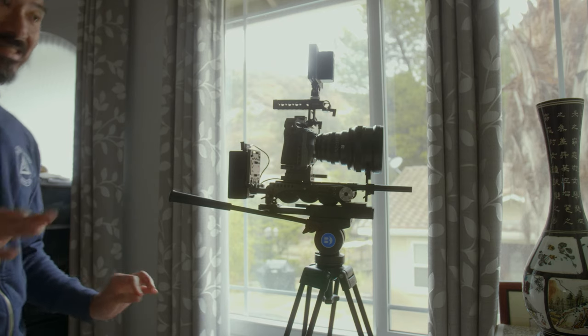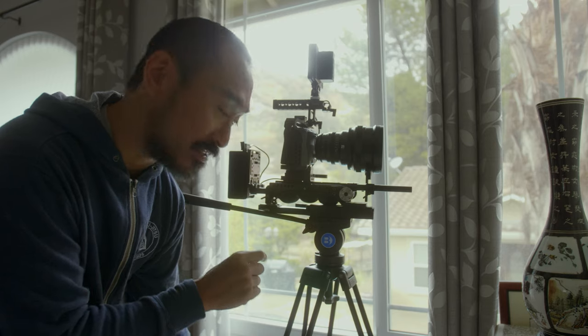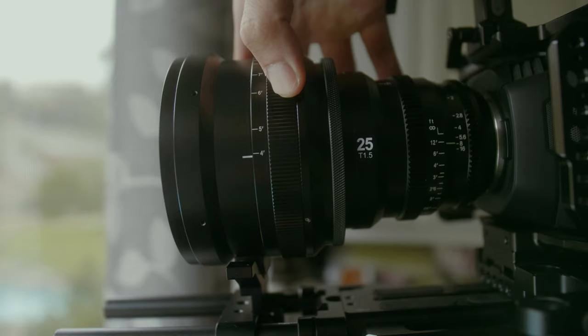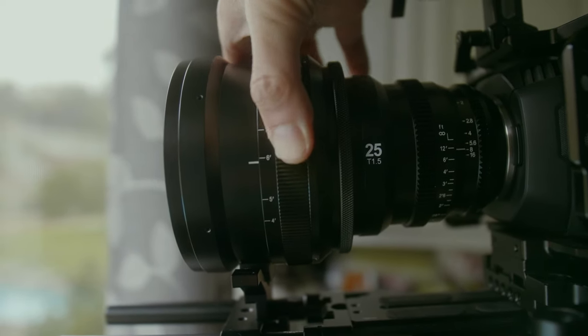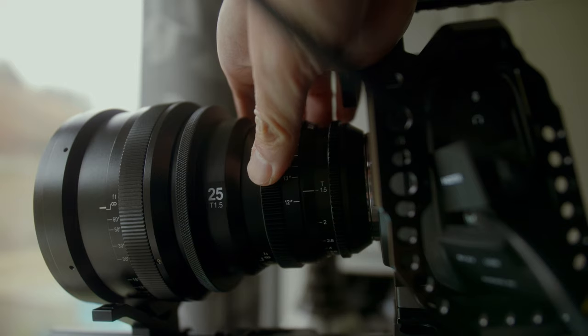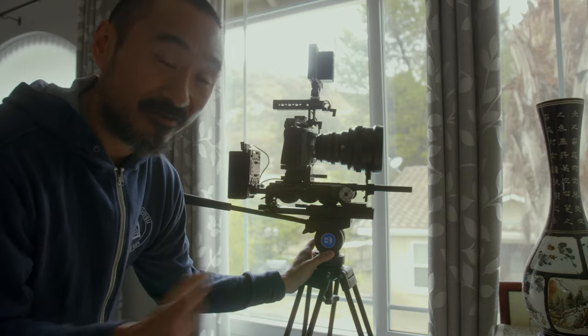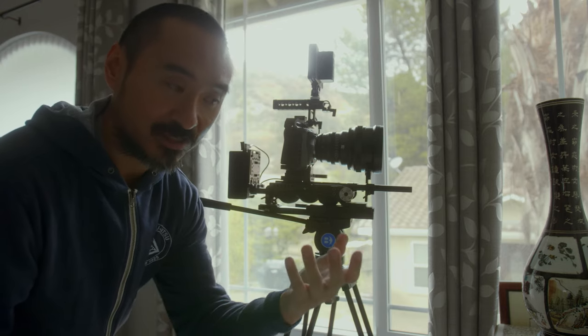Now, where exactly does the Anamorphot-65 adapter fall short? It's really in the mechanics. What I mean by that is you have a focus ring on the actual adapter itself. Once you have your focus with the adapter, then you need to match that focus with your taking lens. So say you're outside, filming in a location, you only have half an hour to get your shots, you have to play around with getting the focus of the adapter.